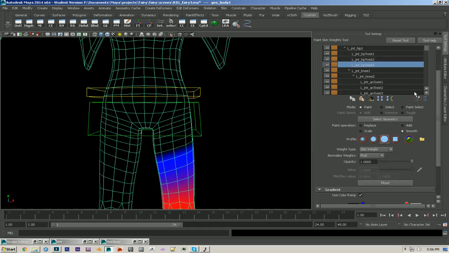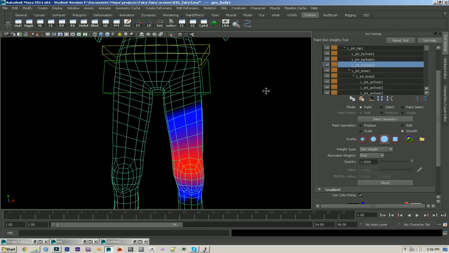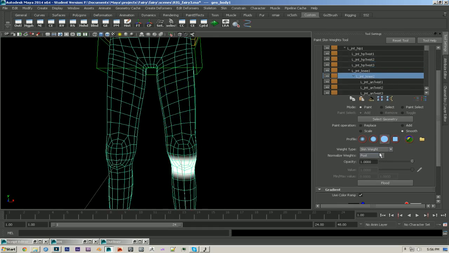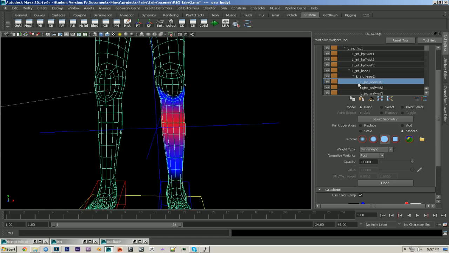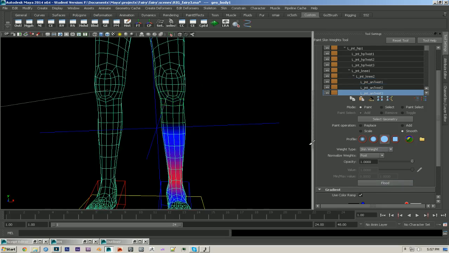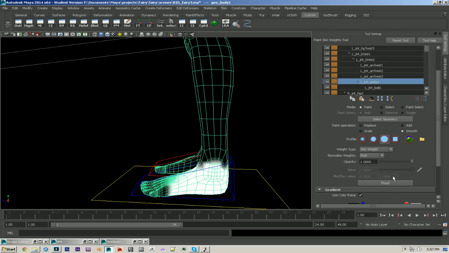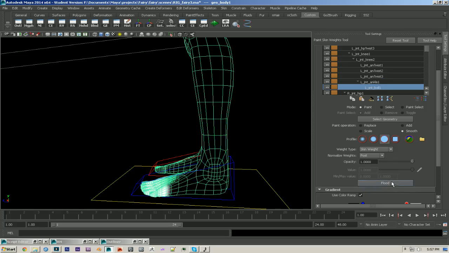And this step doesn't take long either, but one thing to remember is that joints like the knee and the elbow and the neck and the clavicle are going to need special attention. But everything else should be pretty easy to just smooth out. So I'm just hitting the flood button 3 times for each one. I mean, it's just whatever you find works out best for you. I usually don't really go more than 3 though.